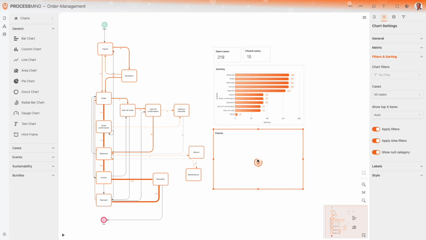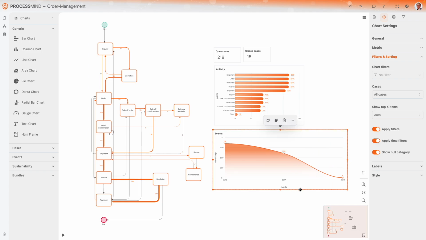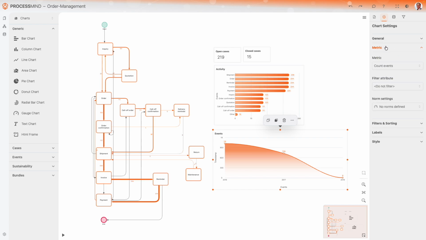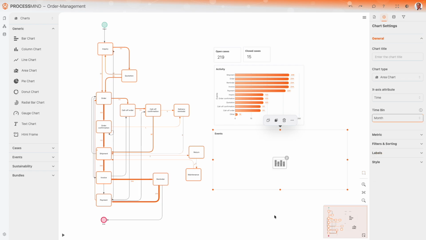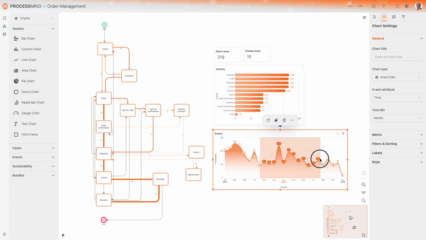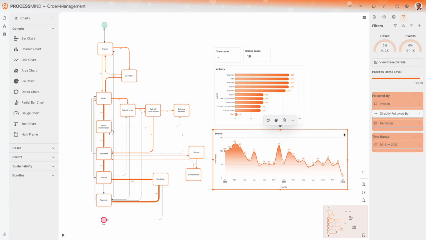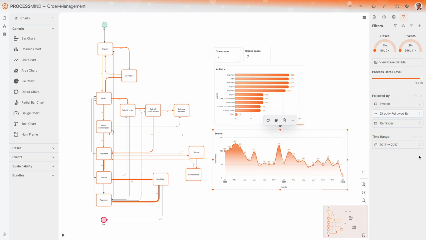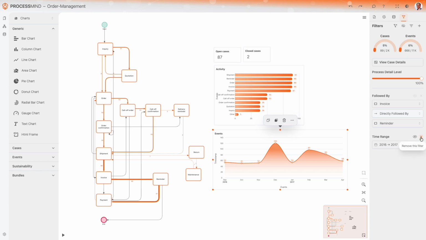Or for instance, the area chart, where I get a representation of my cases over time, and I can easily drag and drop, move it around, or say, hey, I don't want to have it automatically set to all the different types. Let's say I want to have it over a month period. I select the month and it will be represented in months, which can automatically be used as a filter as well if I just select it and filter it. Again, a separate topic that will be covered differently.